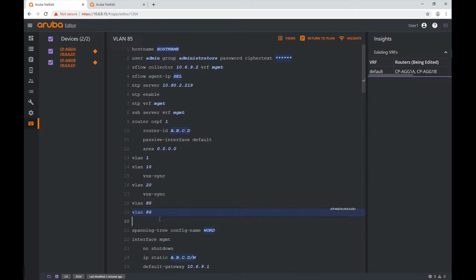So I'm going to remove this because I don't need this line, but I wanted to show you what happens if you have a line that belongs to a single device, or on the other hand, what happens if you open your editor and you see that there are lines that are with this blue background.